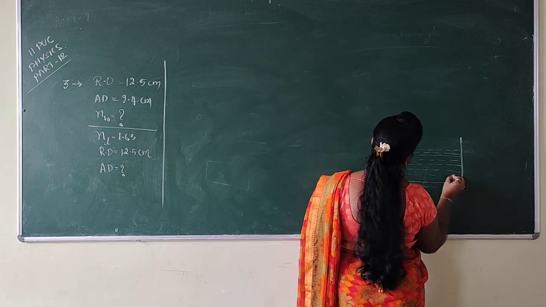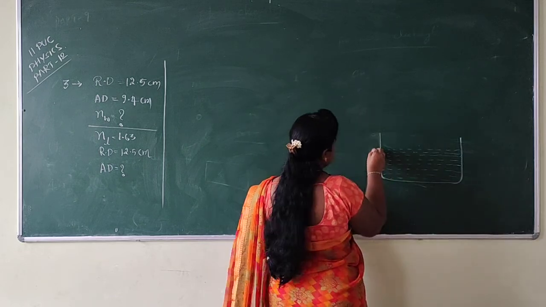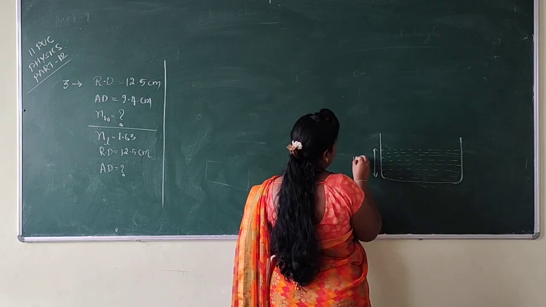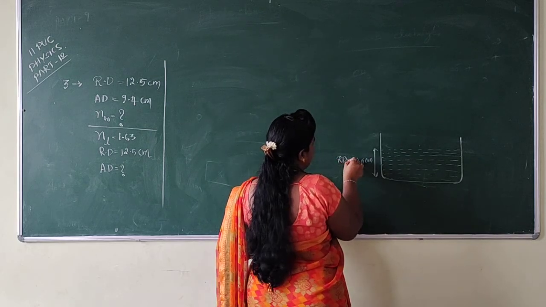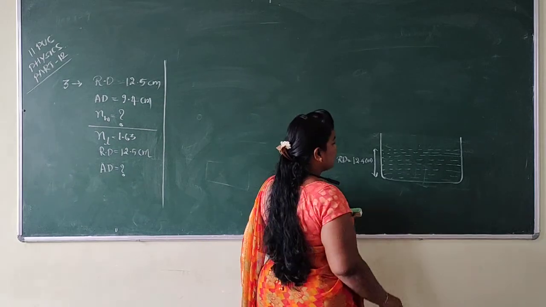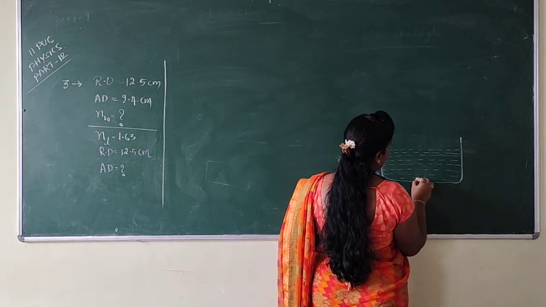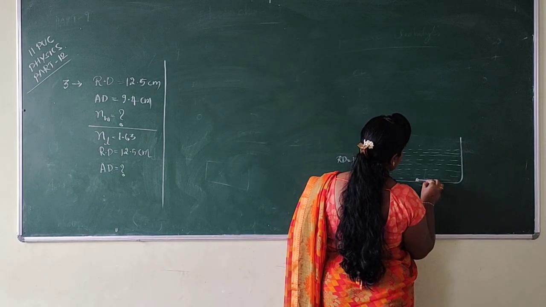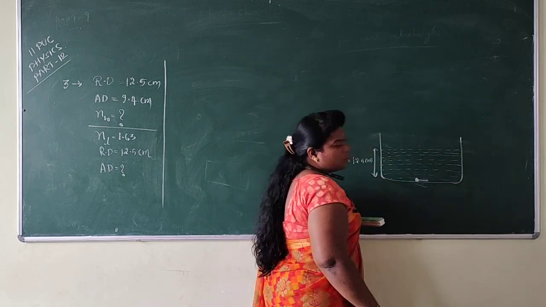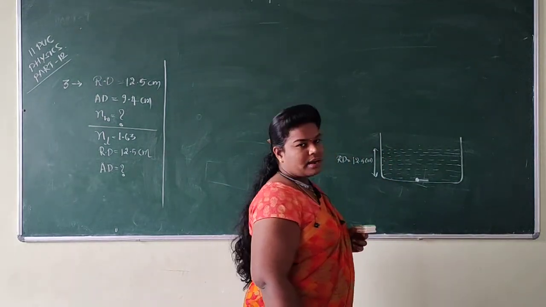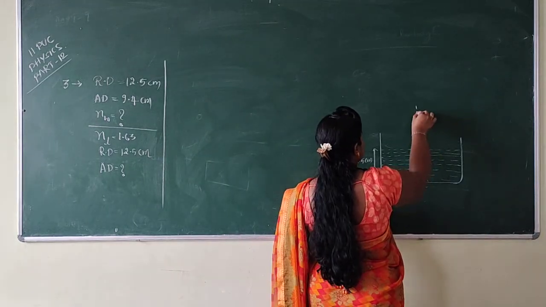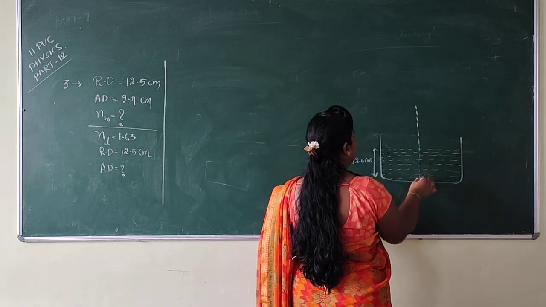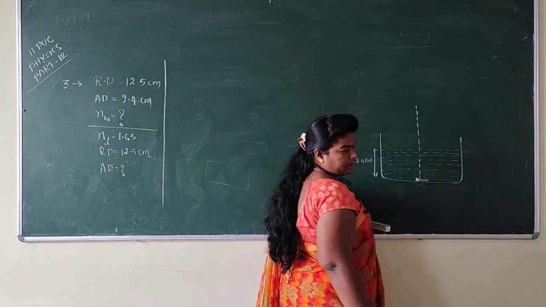At the bottom of this tank, see what is it? So this is filled with a height of 12.5 centimeter, which is called the real depth. Right. Now, at the bottom of this tank, we are going to place a needle. So you have a needle there, right? You know that the ray of light is now traveling from denser medium to rarer medium. At this position, I am going to draw the normal.